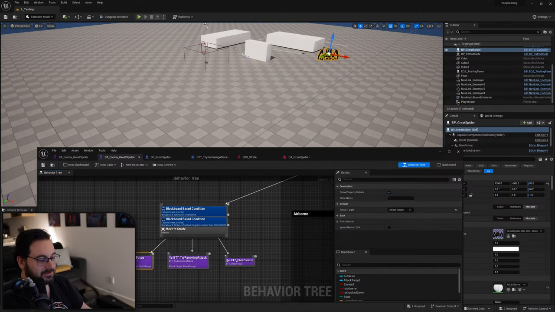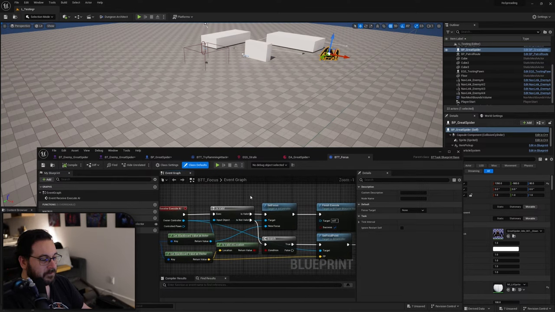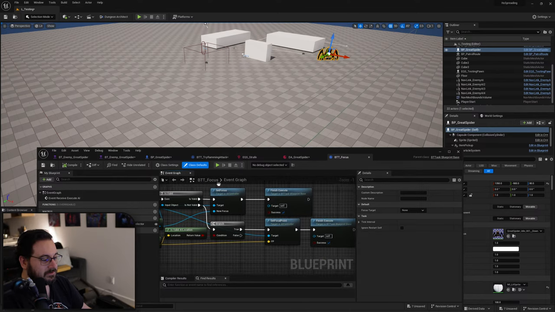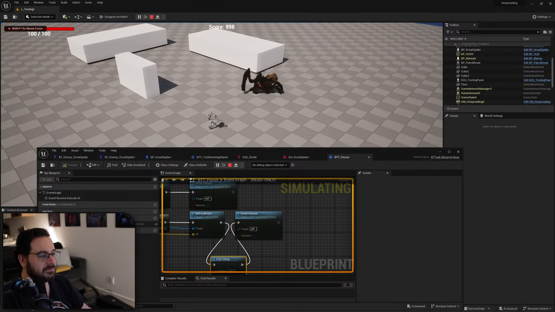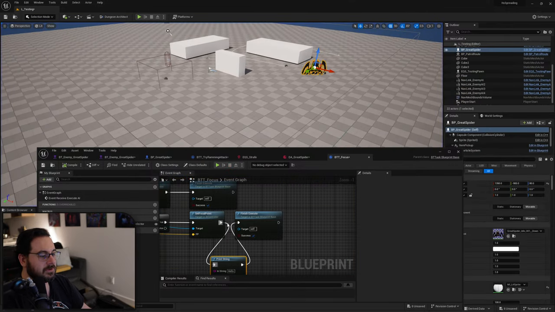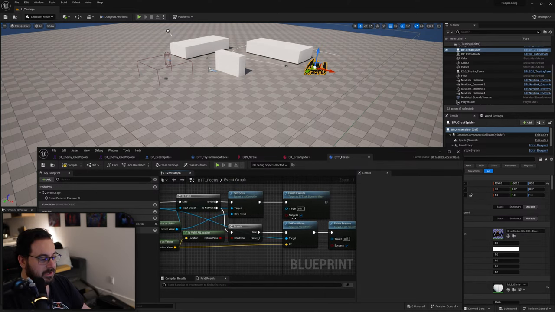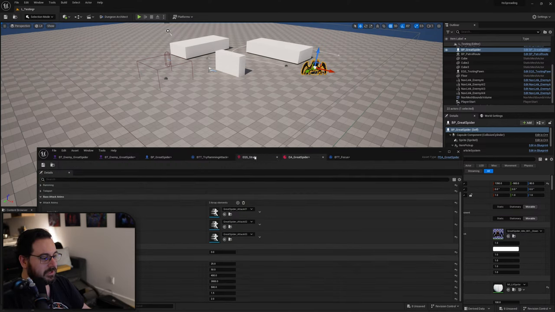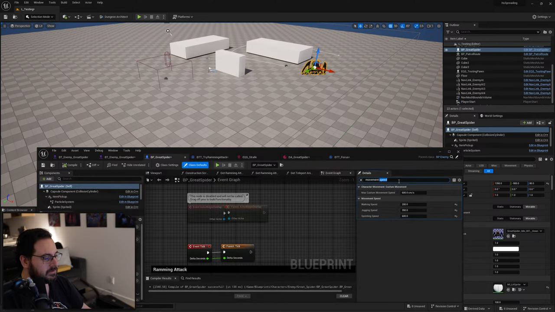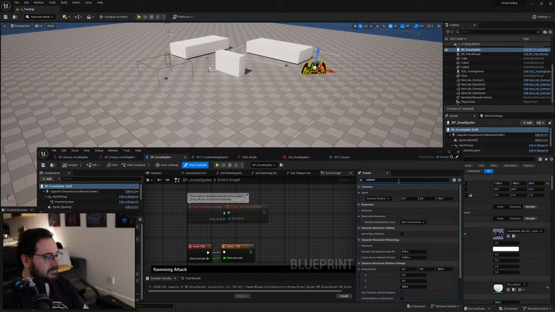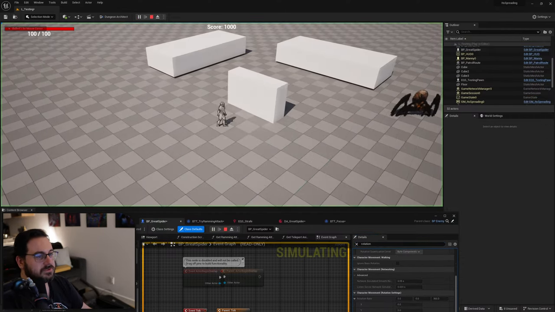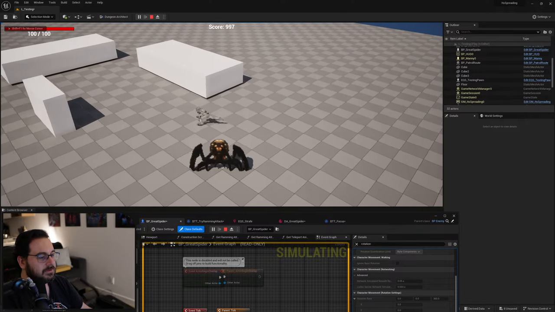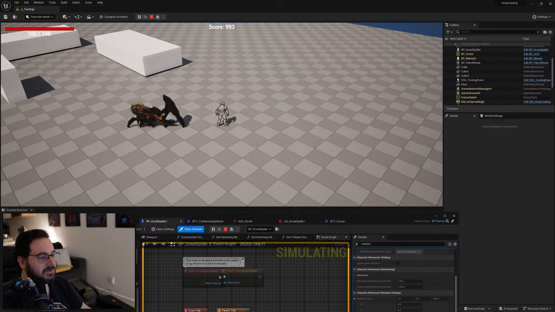Oh, this is bizarre. This is very bizarre. So, is it finishing? Is it just failing? No. Oh, you know what it is? No, he's using controller desire rotation. Because otherwise, when he strafed around me, he wouldn't be looking at me. Right? When he does this, he would not be looking at me otherwise. This is all correct.